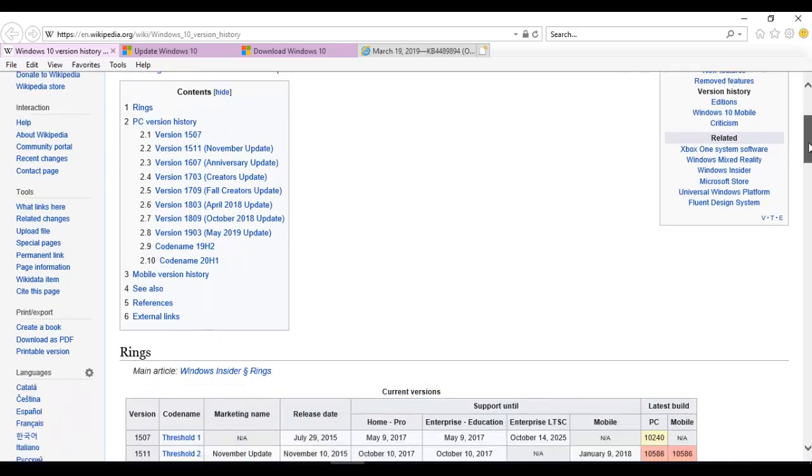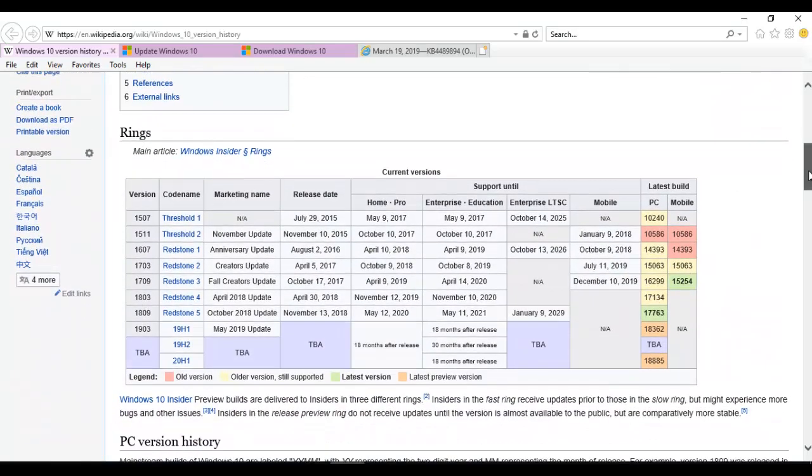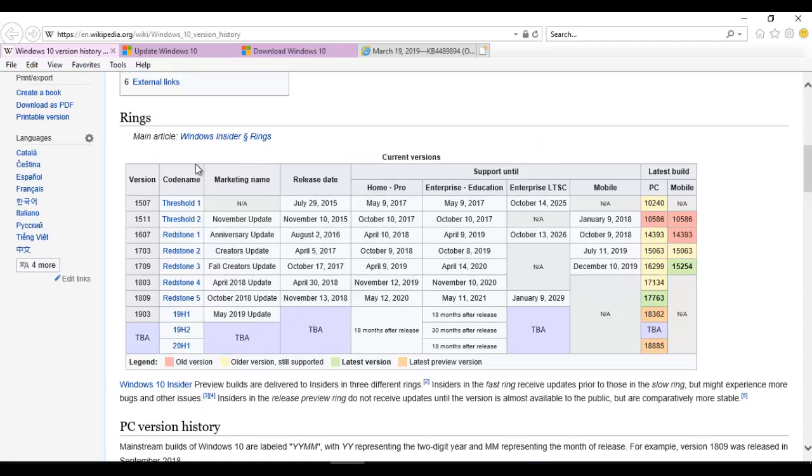If you want details on the Windows 10 versions, just scroll down a little bit, and here you can see all the different versions of Windows that have been released. Right now we have the 1903 version, which is called the May 2019 update, but this is not installed on most computers right now. Most computers may have 1803 or 1809, because Microsoft stopped supporting 1709, as you can see here, on April 9.